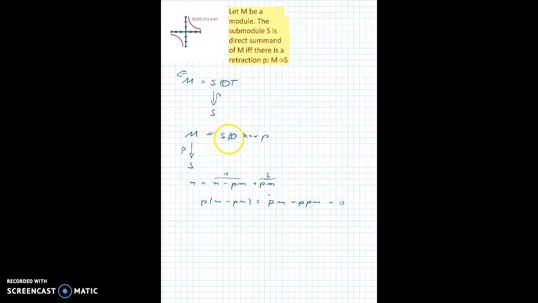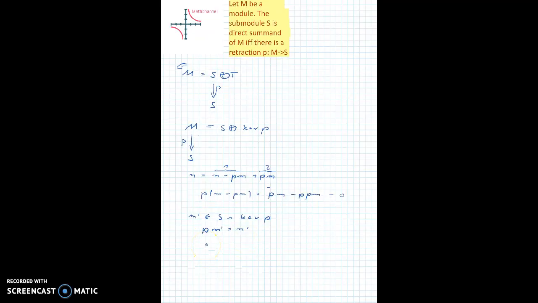So assume we have an element, let's call it m bar, which is in the intersection of S and the kernel of P. Since m bar is in S, we have P of m bar is m bar, because P is the identity on S. And since m bar is in the kernel of P, we have P m bar is equal to 0.